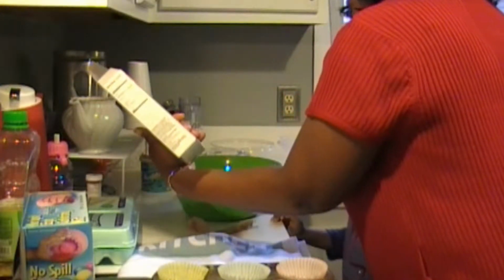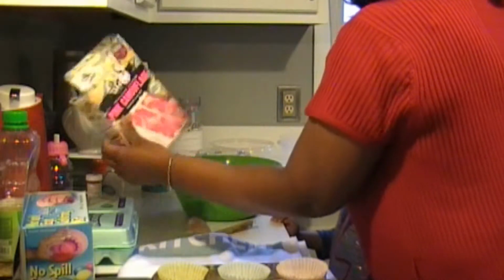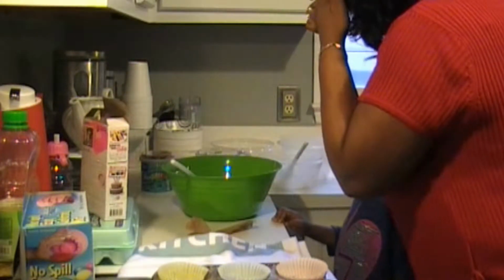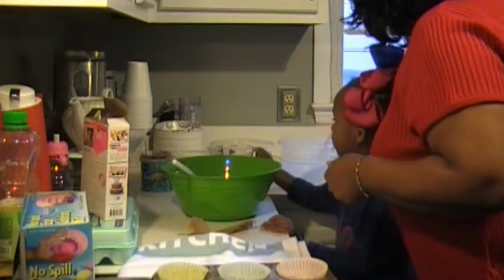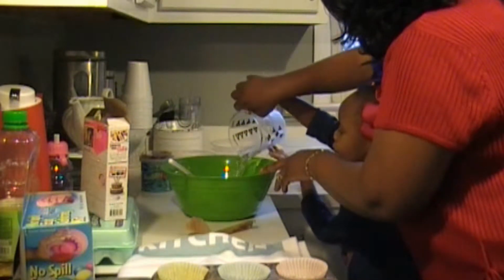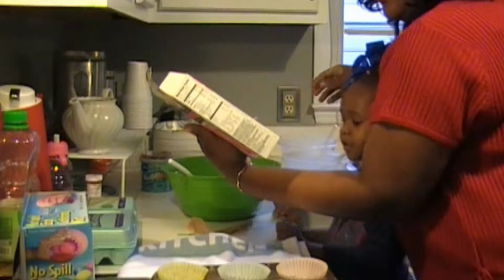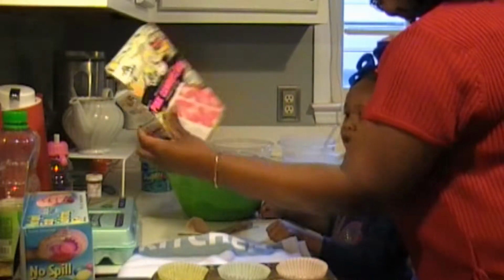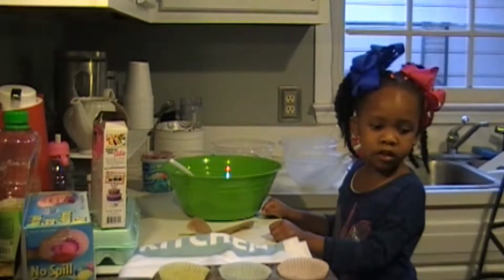It says, we got the oven on. It says mix one and one third cups of water, which is that right there. Pick up the water and pour the water. Got it? It's heavy, huh? Pour the water in there. And then it says we need 2 tablespoons of oil. So let me get the tablespoons.